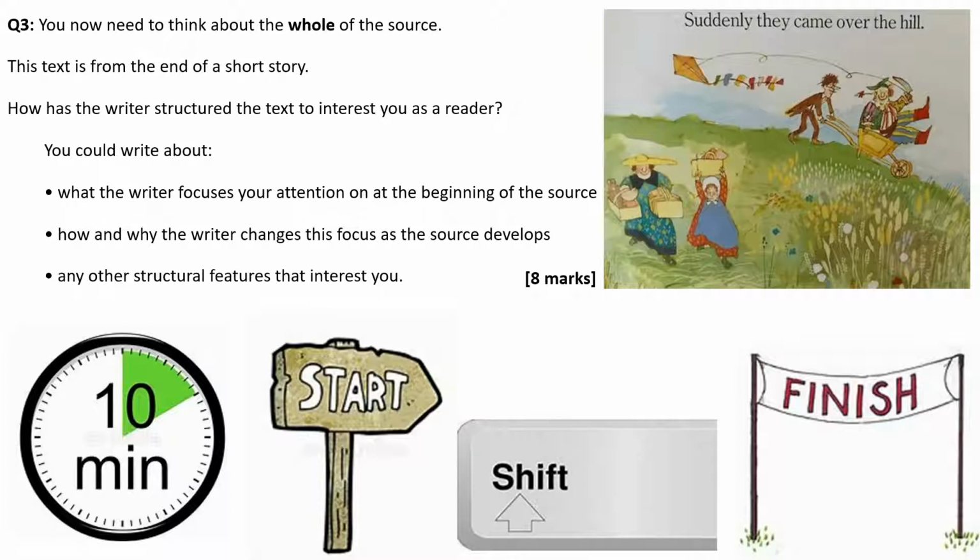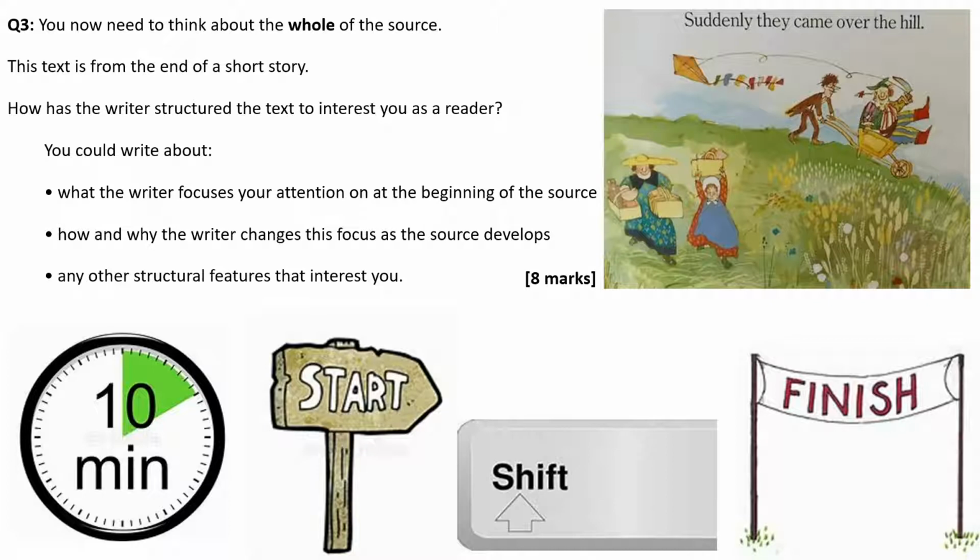So just like with question 2, what's really important about getting this question right is that you practice and you train to be able to write quality answers in 10 minutes. And you can't do that without training yourself and practicing just like you would in a sport. So you need to have a really clear strategy for what it is that you're going to look for. Now the great thing is that the exam board have told us that what they're going to look for when they choose the extract on your exam paper is they're looking for an extract that is going to have a shift in the focus, a change in the mood at some point. So you can use this as part of your strategy.